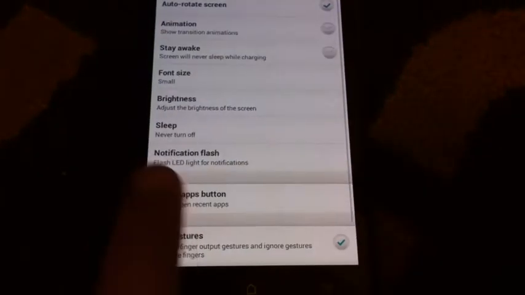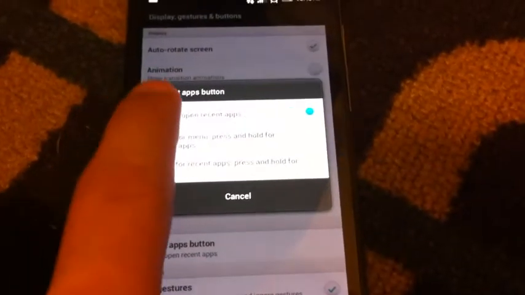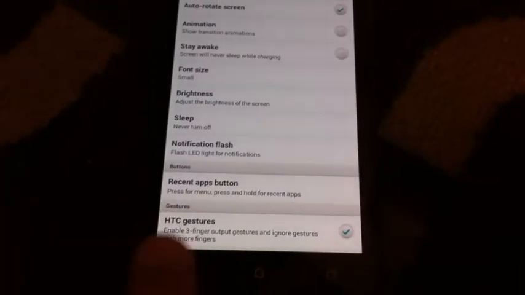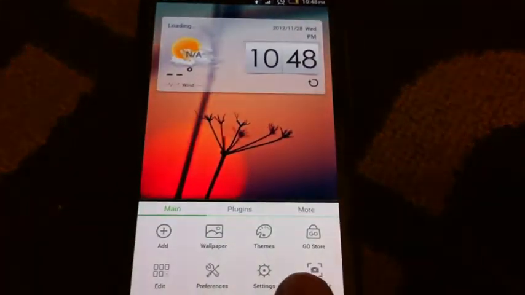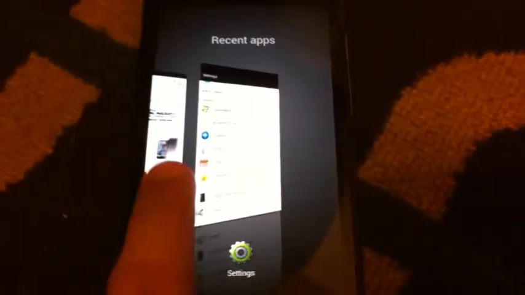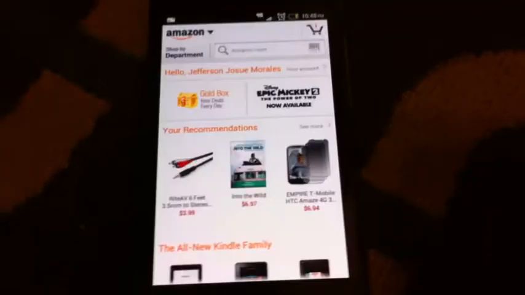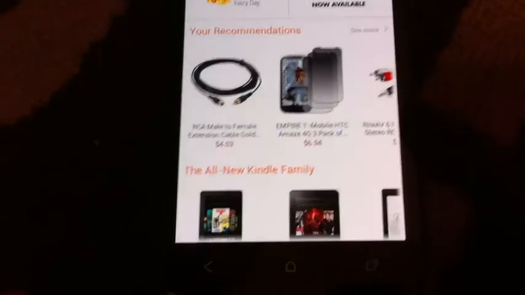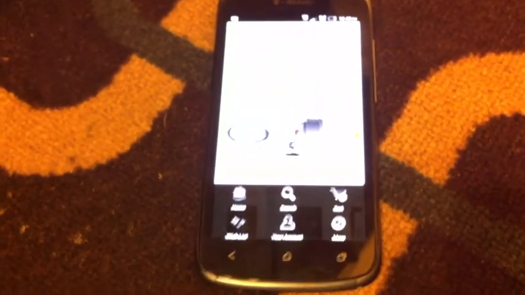So once again, we go back to the recent apps button. Click, we're gone, and we're good. Oh, I've got to hold it, forgot. And what happens? Voila, we are free from these annoying buttons. But the menu, just remember, click the app button, and that's it.